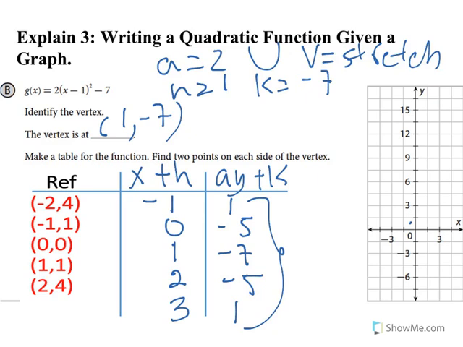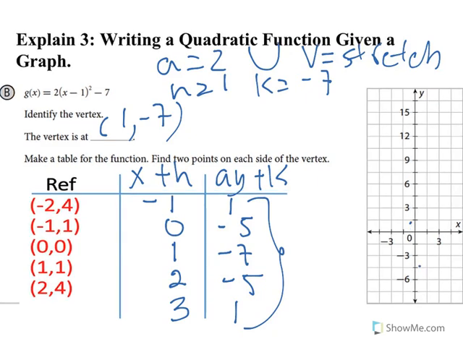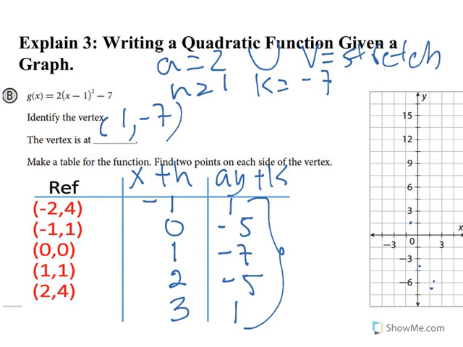and 0, negative 5, so it's here, and 1, negative 7, so maybe somewhere here, and 2, negative 5 is here, and 3, 1 is here. So this is our graph looking like this, right? Okay, and you guys will draw a better graph on graphing paper, right? So I'm doing this on a screen, so they slide back and forth.